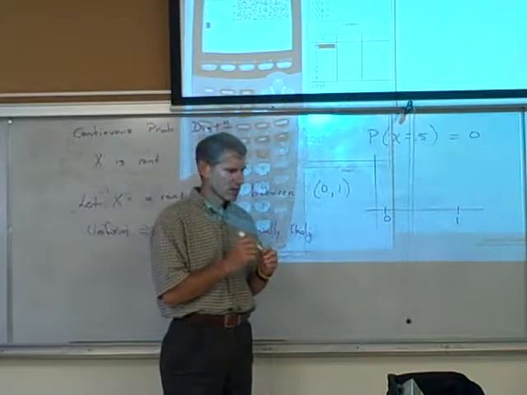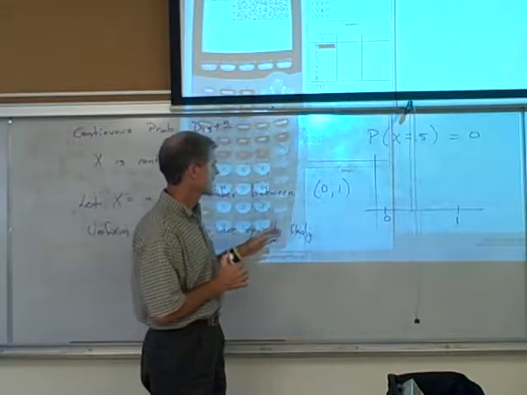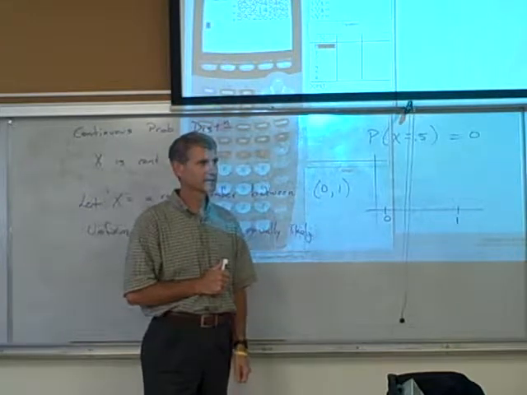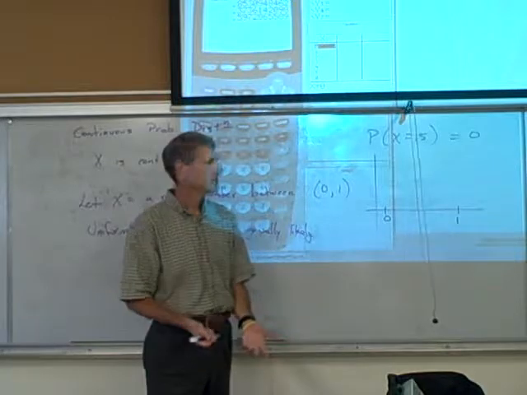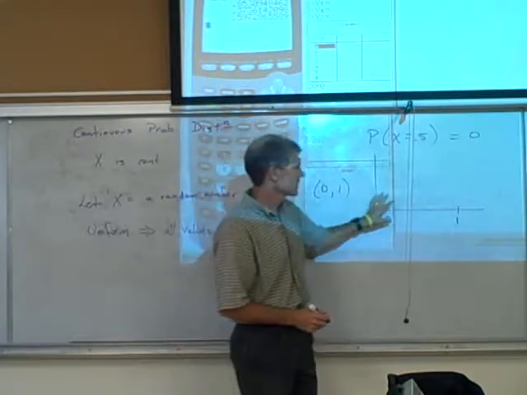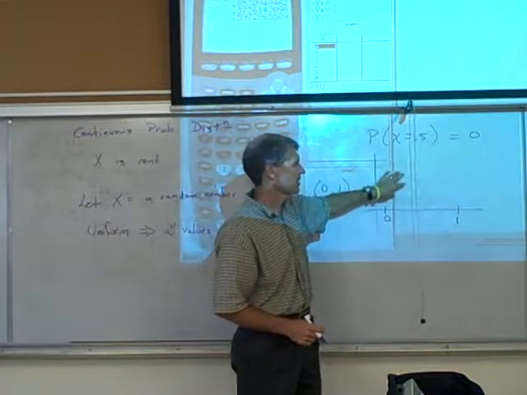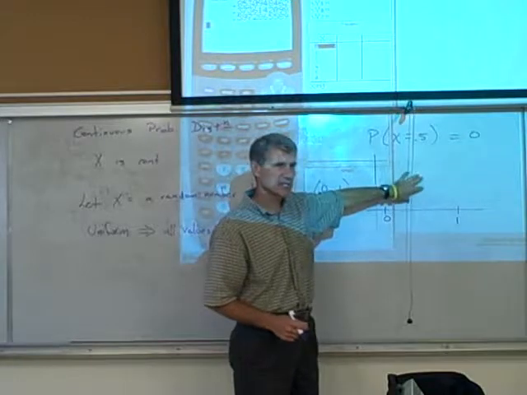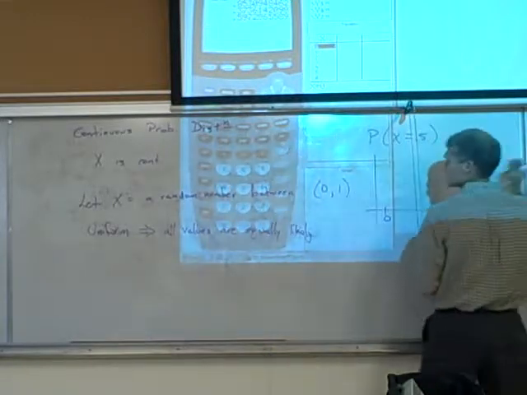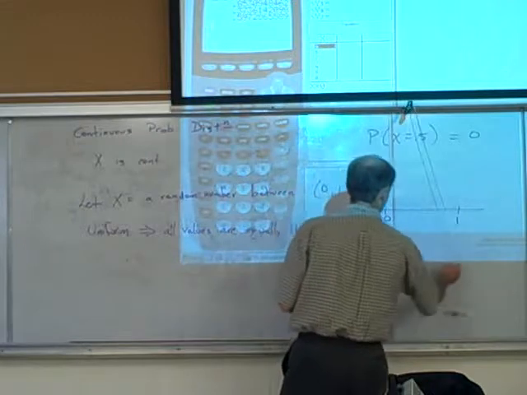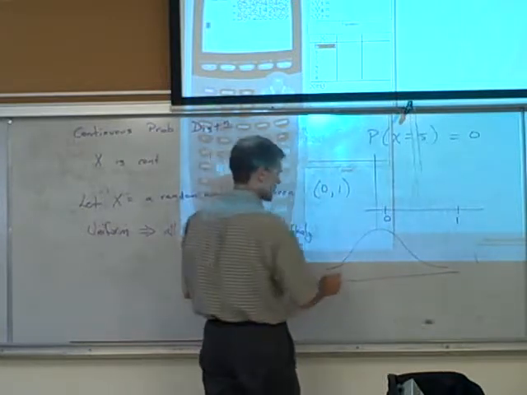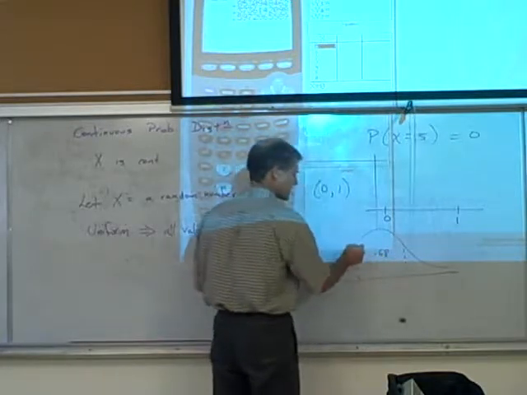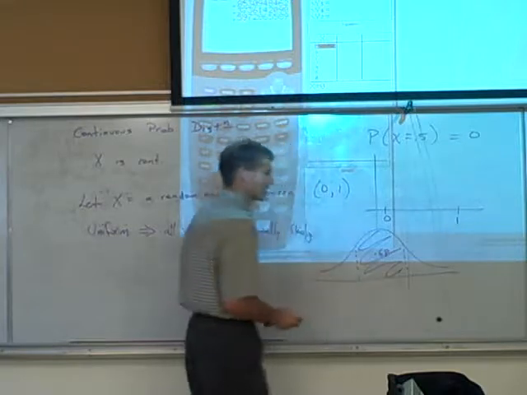Right. So think of it this way. What's the probability that I hit enter and I get a number between 0 and 1? Probability is 1. Right? I'm going to get a number between 0 and 1. So what I need is, remember we talked about the area under a probability distribution curve gives you the probability of being in a region. Like we did with the normal distribution, the normal curve, and we used the empirical rule. And we said in between plus and minus 1 standard deviation was 0.68. So that's the area under the curve in there.